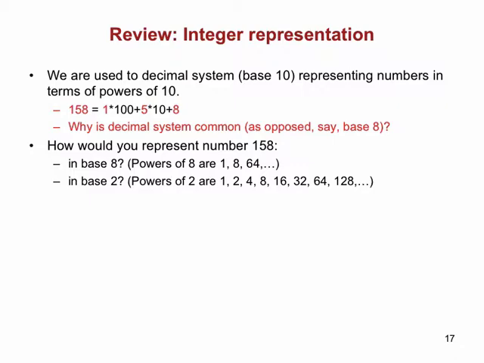And then I have 30 left. What is the largest power of 2 I can fit into 30? 16. And 16 is 2 to the 4. And then I have 30 minus 16, which is 14. The largest power I can put into 14 is 8. And then I have 6 left. The largest one is 4. Then I have 2 left.